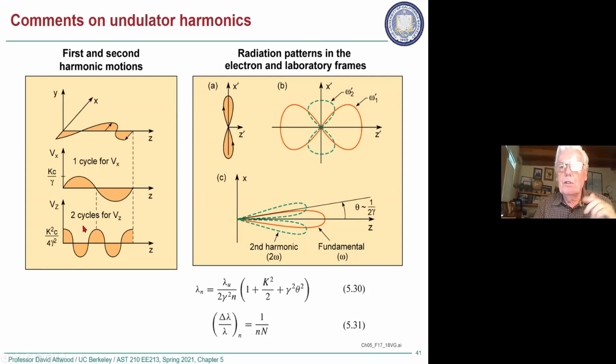So this is where I was telling you, the electrons, where is all this light coming from? As the electron is going through, it's slowed down by the magnetic field, just slightly below C, a little further, but it's double frequency on axis, okay? So this is a double frequency in the Vz direction.